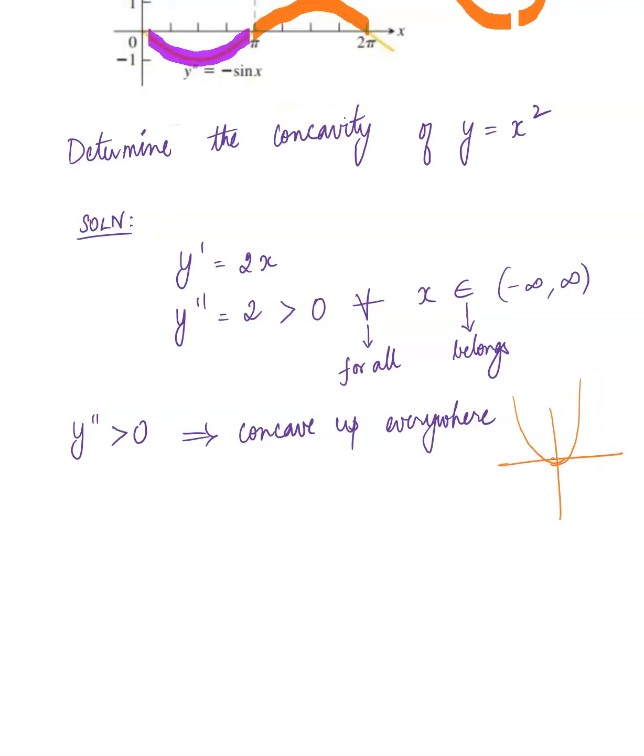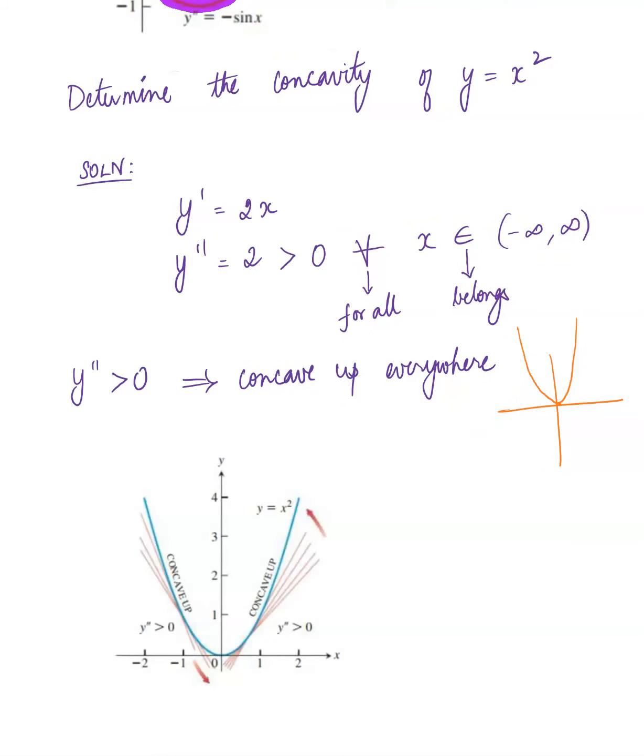You see that U shape? It's a bad graph. See that U shape, when you cup your hands, that's the shape. So it's going to be concave up throughout. So we don't have y double prime changing in sign. And I have a better graph here. As you can see, y double prime is positive to the left of 0. It's also positive to the right of 0. It is true everywhere throughout the entire domain. And so that is why you have the U-shaped parabola for y equals x squared.